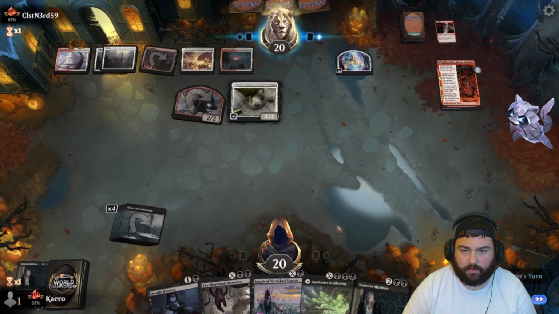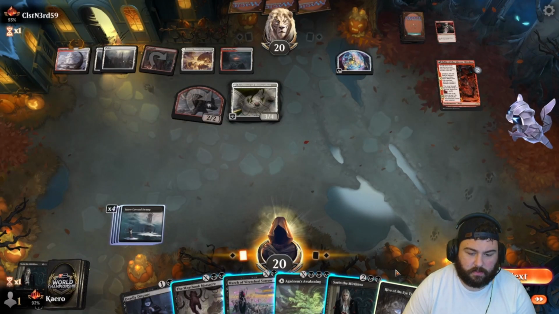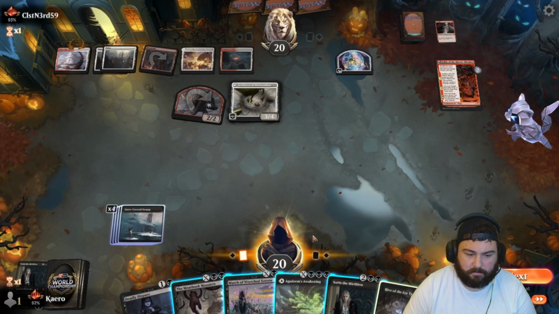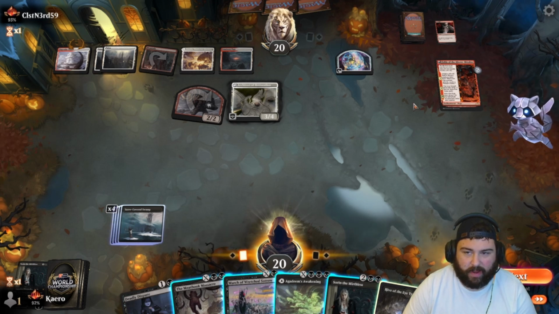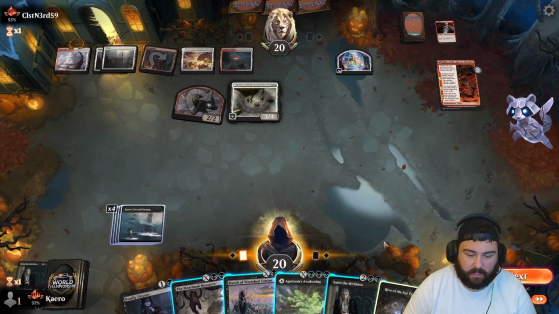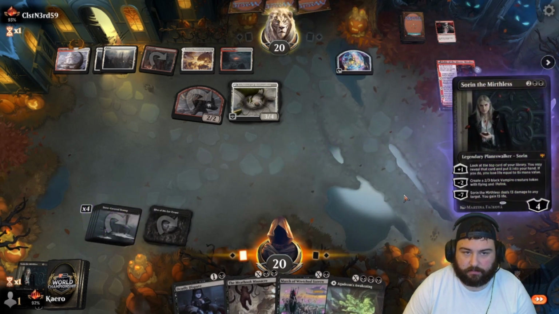Okay. Took care of Soren pretty quickly. And they got rid of a Strangle. So we have 5 mana. We can't quite Meathook everything out. We kind of might want to wait until this flips over anyway. So let's do this. Let's just put another Soren in.